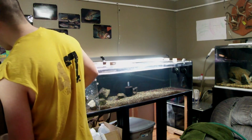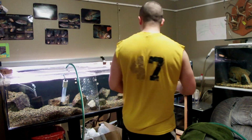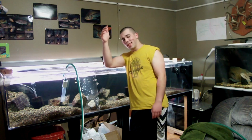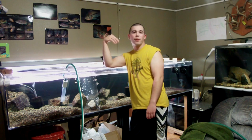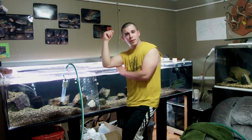There's a reason we pushed this chair out of here, because I don't want it in here. So, this hobby, how long will it be a part of my life? So far, we're at like 4 years now, and there's no signs of stopping. I still love it. Honestly, if I'm lucky enough to be fortunate to be able to have fish tanks in my house or wherever, I'm going to have them for as long as I possibly can, because not only are they fun for me, they really are fun for the family. Hunter comes in here. He loves coming in, playing with the fish. His mom has warmed up to them over the years, to the point where now she comes in the fish room, yes.